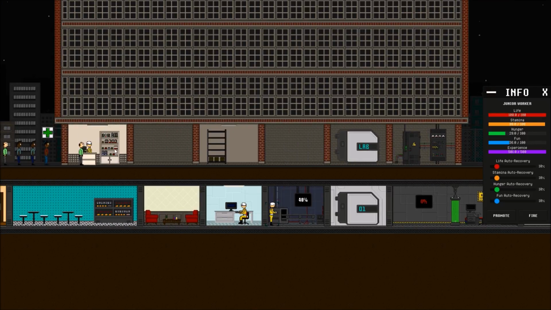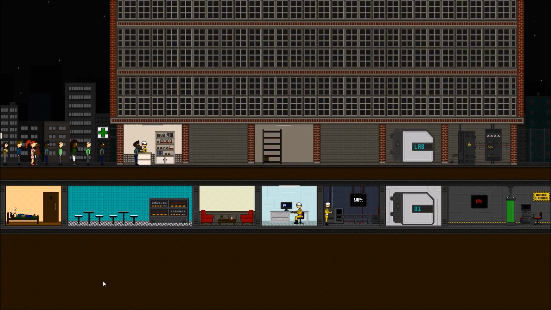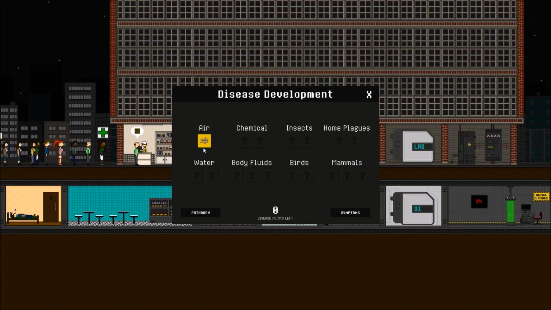Go ahead and do that. Get that started up. Engineer is now snoozing. Yeah, so pretty much this is the game, just figuring out new things that we can do here. I don't know where I get disease points or what I can do. Oh, I see. I can just move them around.